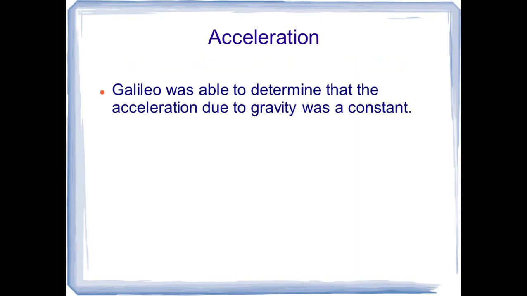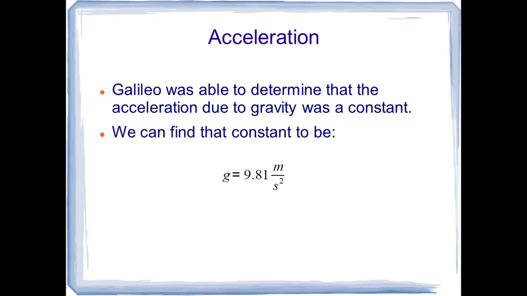So what he figured out is that the acceleration due to gravity, not the pull of gravity or the force from gravity, was a constant. It was the acceleration that it caused. Sometimes that's called the gravitational field. The pull from the Earth is a constant, and we give that constant a symbol. It's a lowercase g, the acceleration due to gravity, and on the Earth it's about 9.81 meters per second squared. It's different in different places depending on your altitude, depending on local density and things like that.